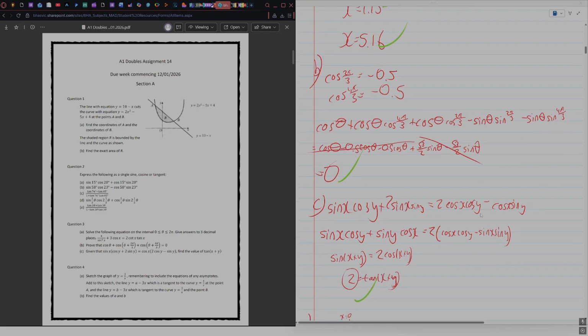Now this question was very interesting, because usually when you see something like this, you would try and divide, put all terms onto one side, but what you actually had to do here, you literally just had to expand everything out, and then when you expanded and then rearranged, you could just get them both into their compound angle form, and then divide, and that's your answer. So if you didn't really see that, then this question could really mislead you quite easily.